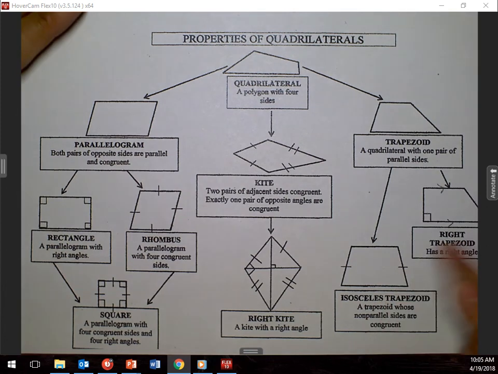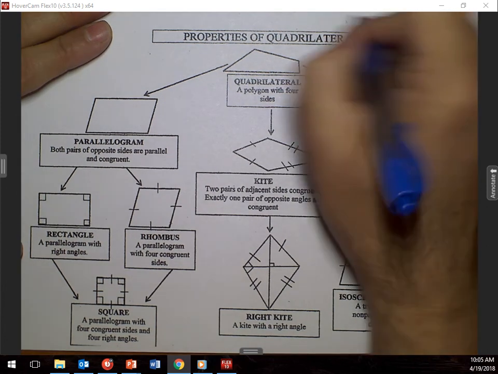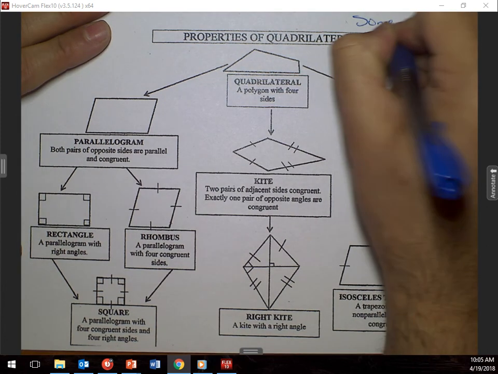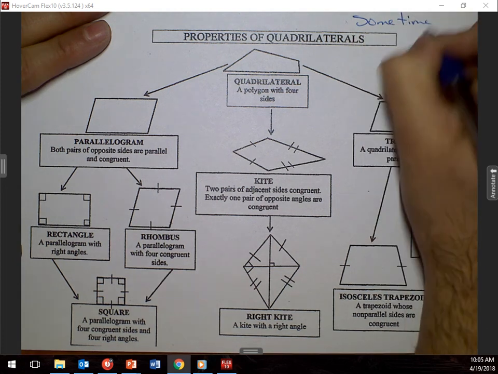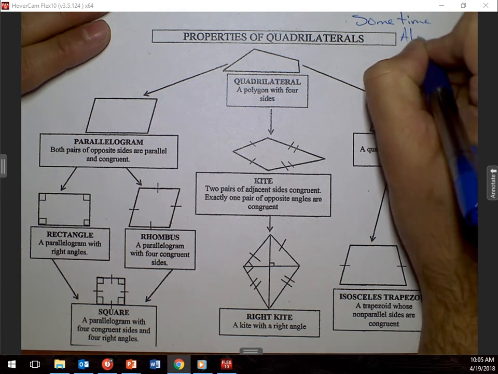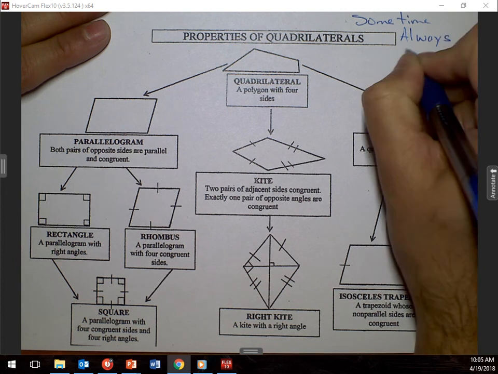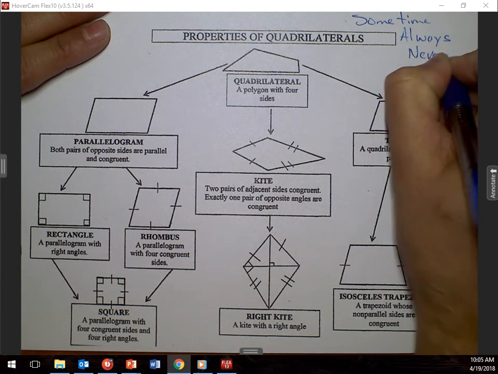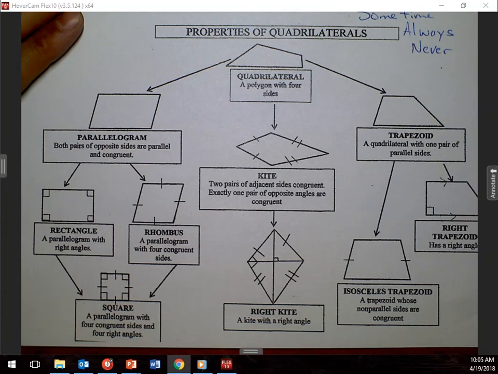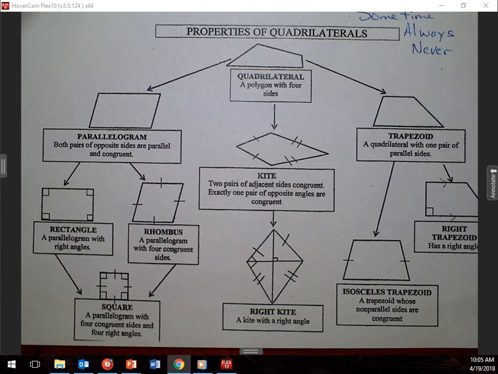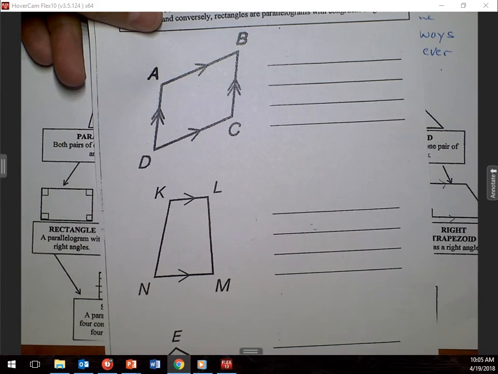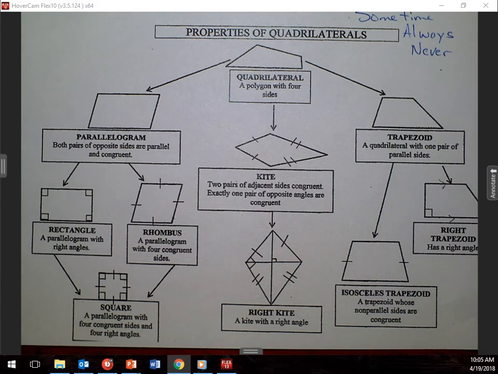All right, a couple things that we need to add to this. We're going to add a sometimes, always, and never. Okay, so now I have these and I have basic properties with this, but it actually doesn't list all the properties. All the properties is for the next page. It's the next page because we're going to actually have a whole lot of things to write all these things down.